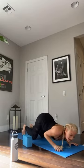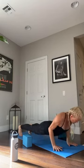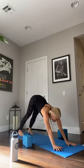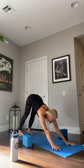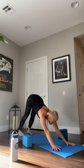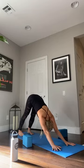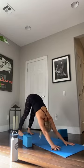You can also go knees, chest, chin, belly. You can do cobra, and then you can go down dog. You choose. Breathing. Three breaths here. Inhale. Exhale, one. Inhale. Exhale, two. Last one, inhale. Exhale, bend your knees a lot.